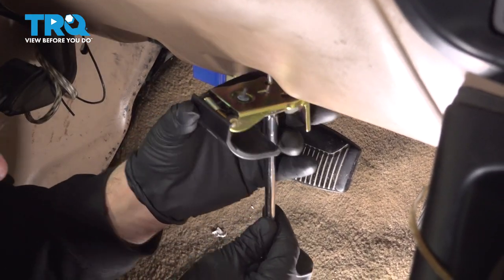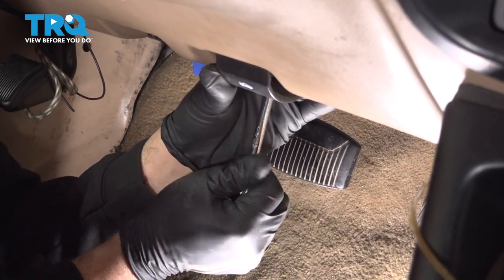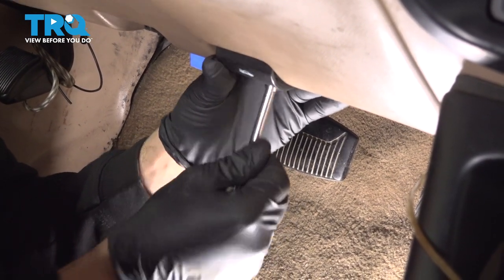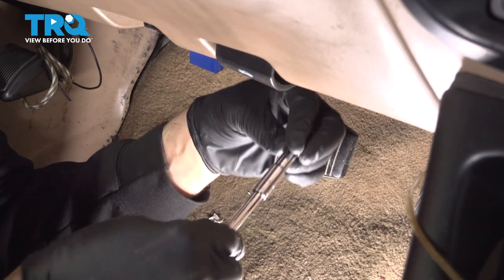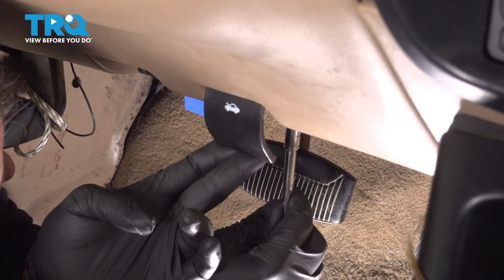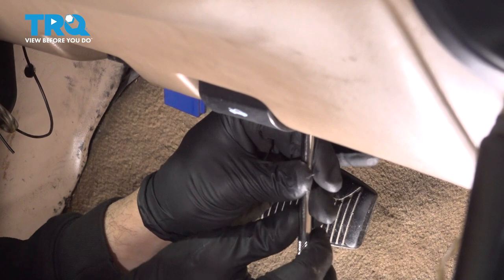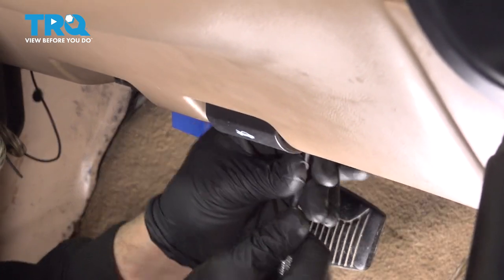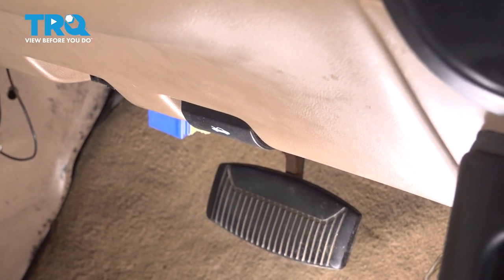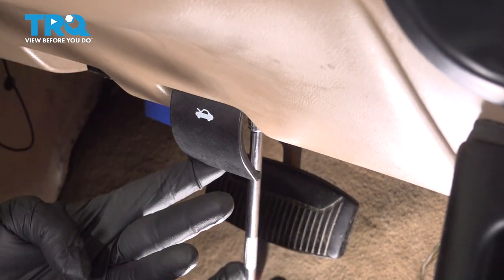And put one of our screws through here, feed that up into place. Started. We'll get our second one started here. Let's go ahead and snug those down.